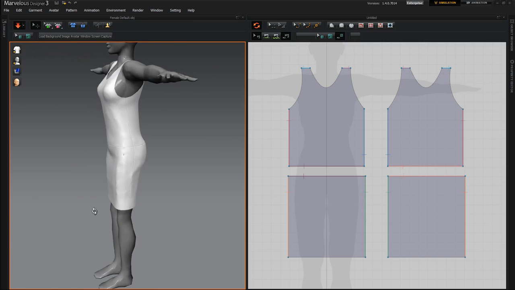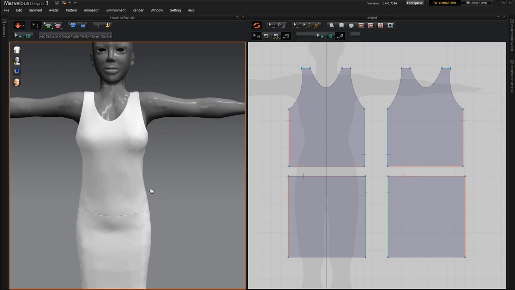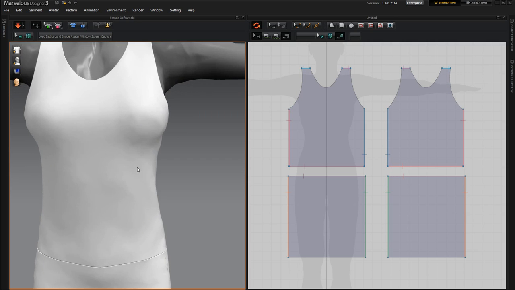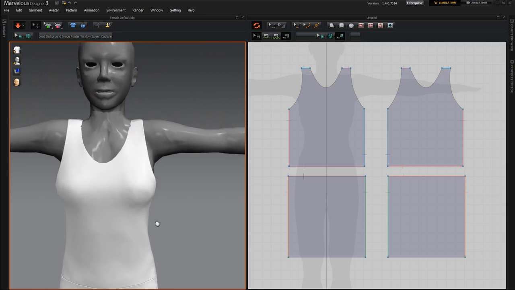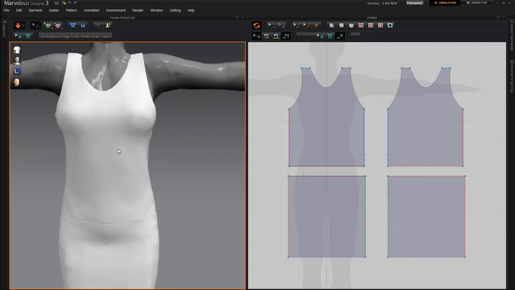Now this dress still isn't perfect, so let me show you some of the things that we can still do. Well, first of all, we've got this coming into the shoulders here, so that's not exactly right. Let me go ahead and push this down. With the simulate button on, you can actually manipulate this dress. You can see it's hanging rather low, it's pulling down, and it's causing it to go in the arms here. So we just click with our left mouse button and pull. We can pull that up the avatar. We can get it in a better place if we want to.